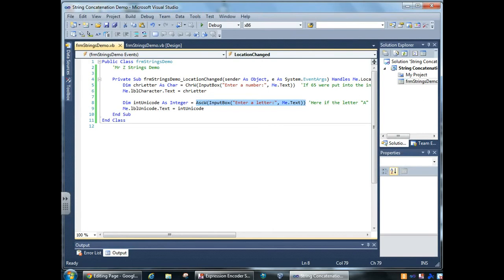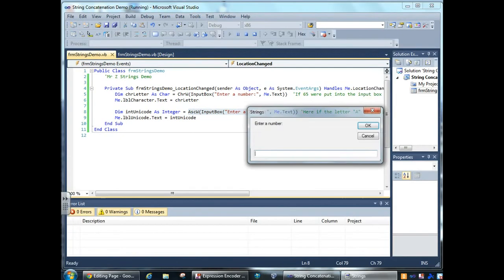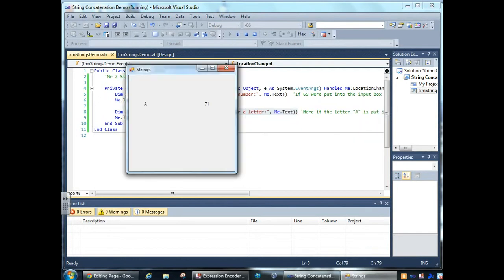Like in this program right here, we just run it, and it prompts me to enter a number. If I put 65, that should correlate to the letter A. It's also going to prompt me for a letter to put in, and I'll just put the capital letter G in here. I gave it a 65, it put the A in this label. I said G, and it puts a 71 in the label, which represents the integer number for the capital letter G in Unicode. So it's pretty simple.